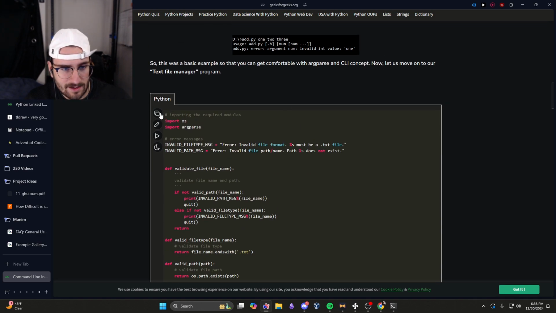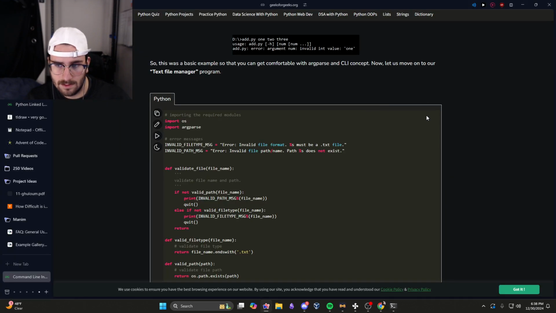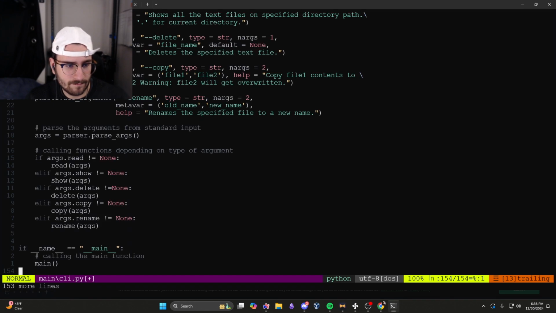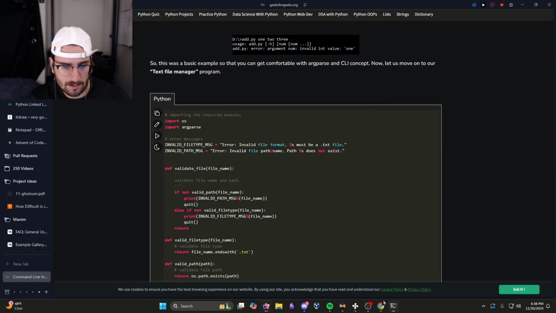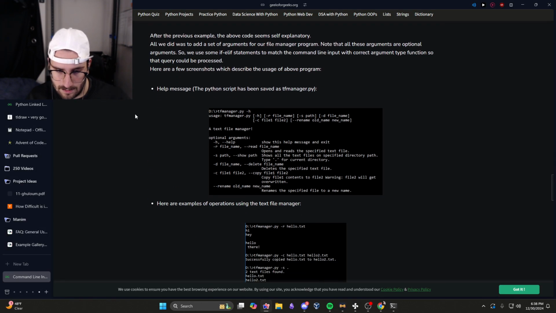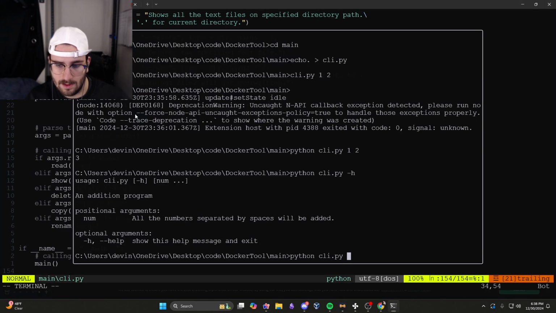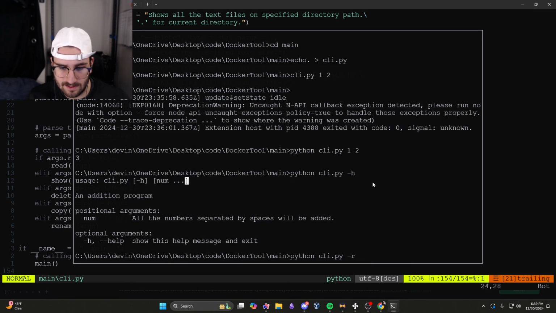Okay, so does this only work on text files? So let's read. What's a text file I have? Wait, oh wait, I can just make one.